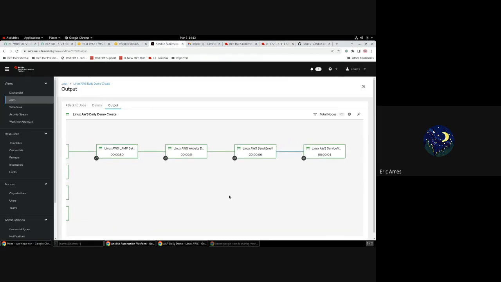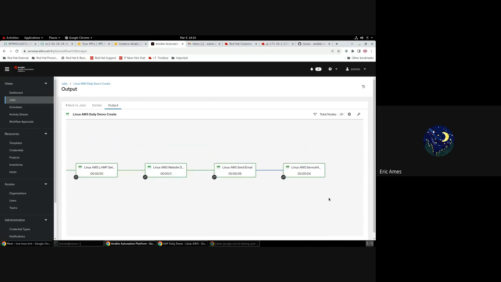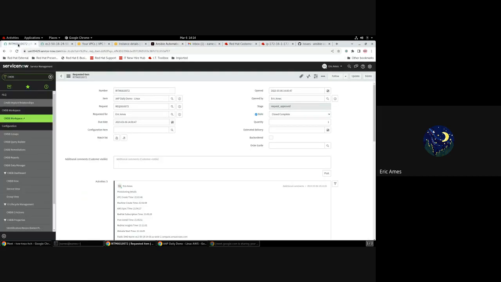So let's keep moving over to the right here. Here we're just laying down the foundation for our custom website. So we're installing Apache and MySQL and PHP, and then here we're deploying the custom website, our custom code, our custom images. Actually, I can tell this job's already complete. We're going to check our email in a moment. We've got a notification email, and then a ServiceNow update. So let's go check the ServiceNow ticket.